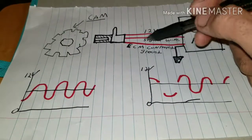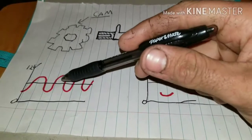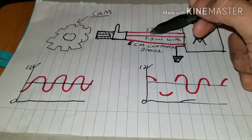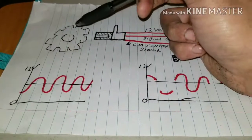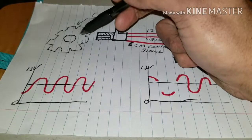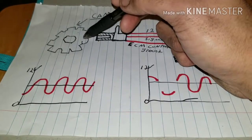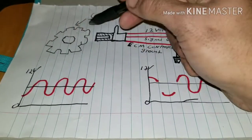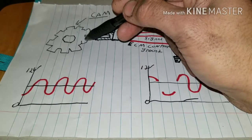So the ECM controls the ground portion of your sensor, which causes this to switch on and off. That's telling it what kind of signal you're getting out of it, and so you can get your signal through your signal wire. It picks up these humps here off your cam sensor. When it picks off the signal of the cam sensor, it makes a different wave. It goes up, it goes down, it goes up, it goes down, and that's just the humps or the segments that it has here on your reluctor ring on your cam sensor.